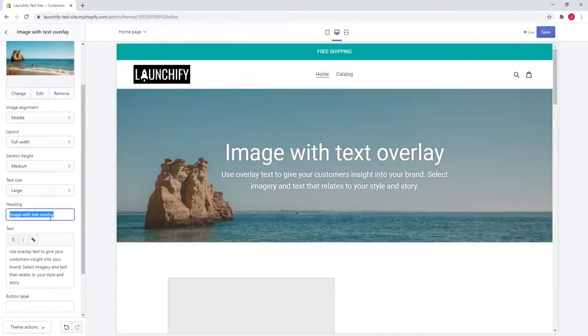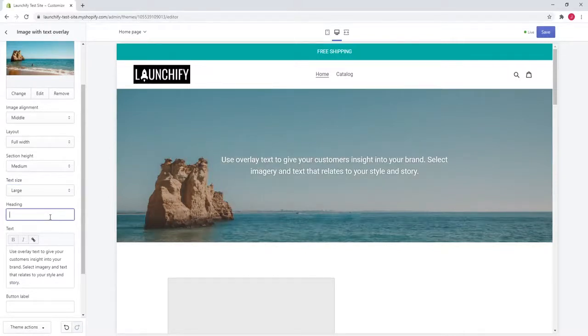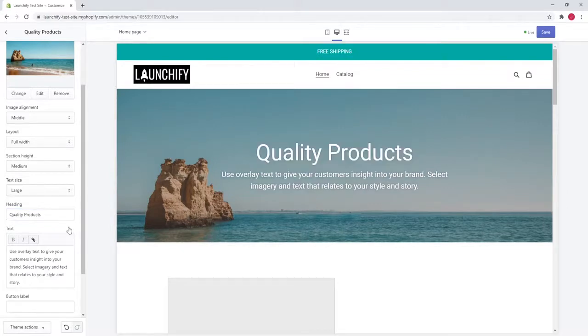So for instance, we're going to just make up some heading here. Now the heading is really important. It's kind of the first thing that grabs your customer's attention whenever they go to the web page. So we're just going to put quality products. I don't know, we're just going to give a very broad example here, but you just have quality products, whatever your product is, whatever you're selling. Just make something that really identifies your company, your brand, your business, your product, that people will really recognize and be like, okay, this is what this person sells.